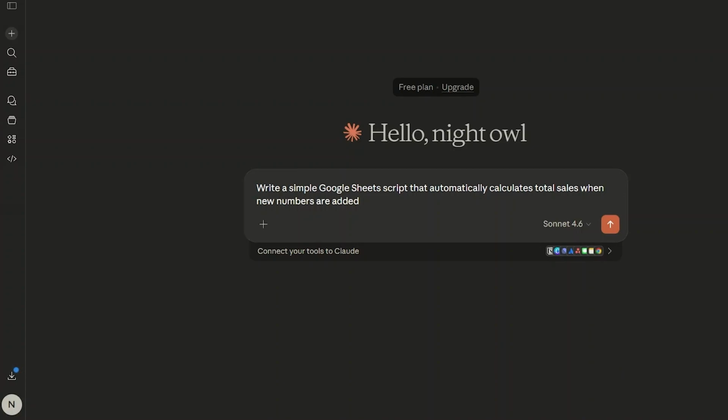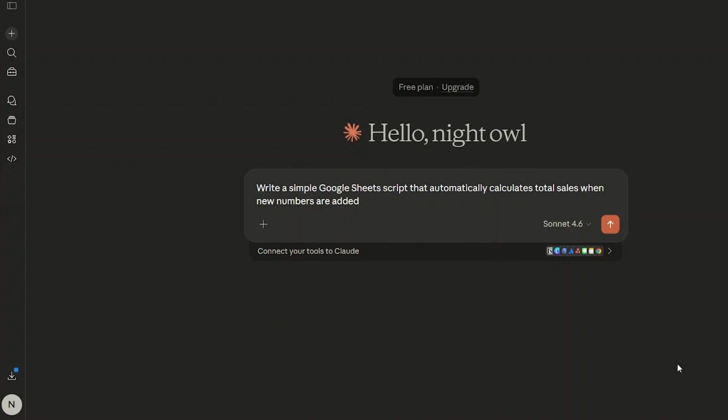And then once you enter in something like that, Claude will write the script. It will explain where to paste it, and it will also explain how to run it. So all you need to do is follow the instructions step by step. Even if you don't understand the code, you can still use it. Like I said before, take the code. You can even ask Claude to explain the code to you simply, or explain what each section of the code does. And that is basically all you need to know. You just need to know how to handle the code. You don't need to know each line and go into the detail of what each line represents on the code.